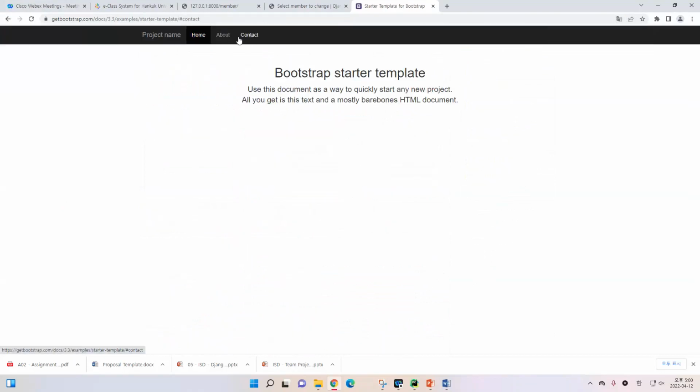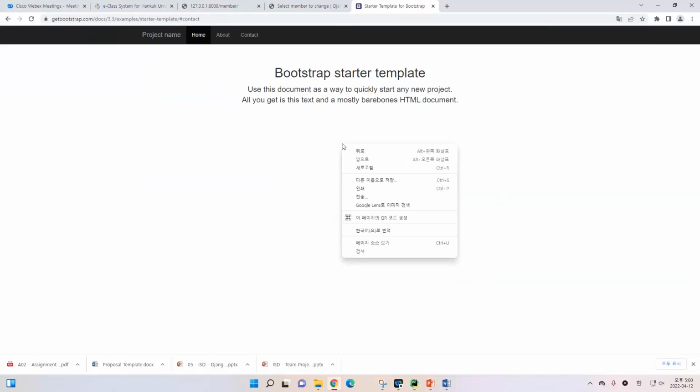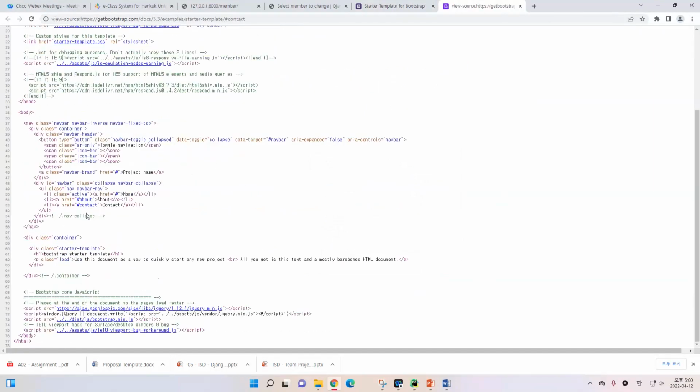This is only the example. If you want to create this one, you can have your HTML file like this one. If you right-click, you can see the page source. It means you can see how to make the code.